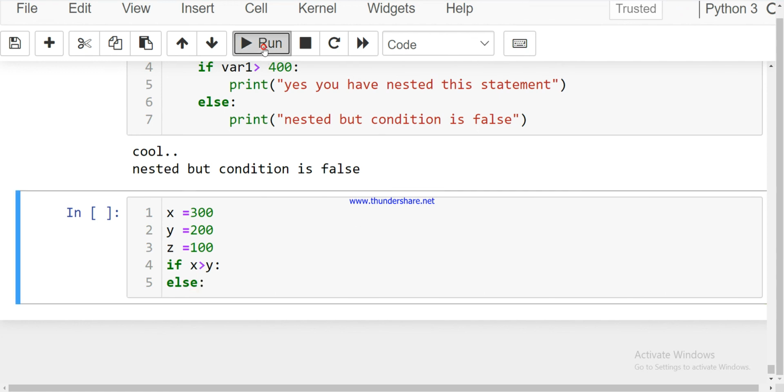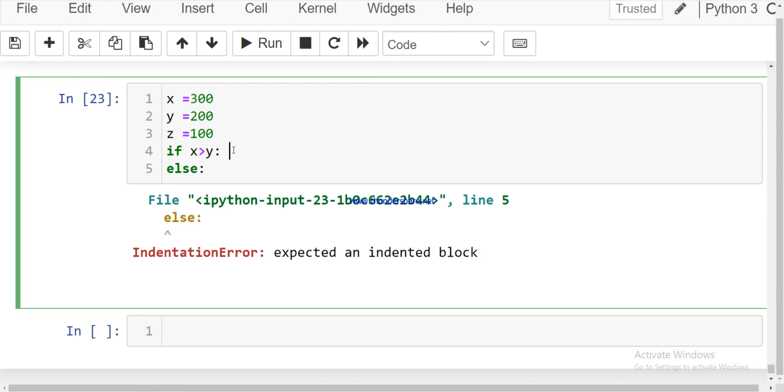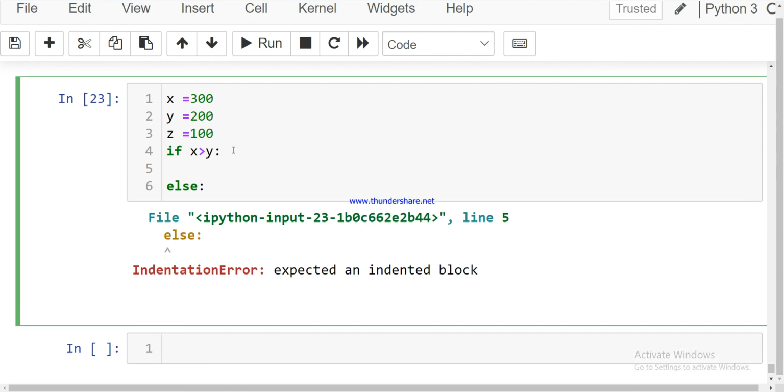This will not work, it will give errors. So for this, you have to either give the statement to be executed, or you can just write a pass.